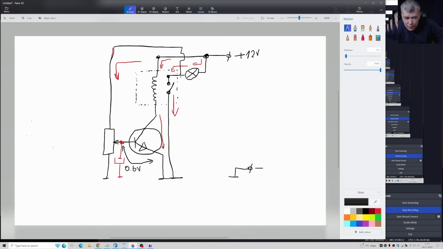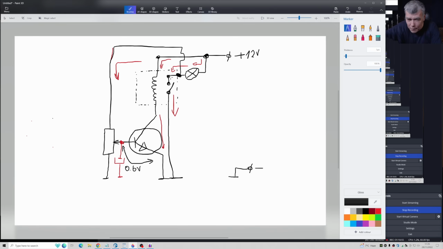We took the voltage from here. What is happening when the relay is switching to ground? The voltage here will be 0. If it's 0, the transistor will not drive the power. That means the coil will not click this, or it will declick this. If this is declicked, I mean it's not clicked, then here we will have 12 volts. The 12 volts will give us 0.6 between the base and the emitter. The transistor starts driving the power, having like 0 ohms, and it will connect the coil to ground. When the coil is connected to ground, the relay will click.